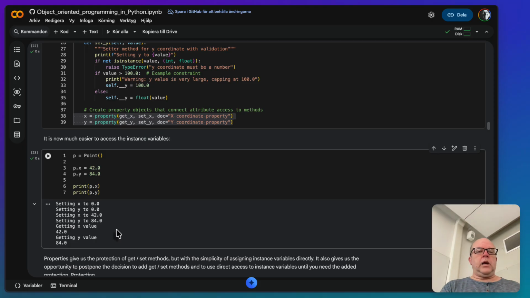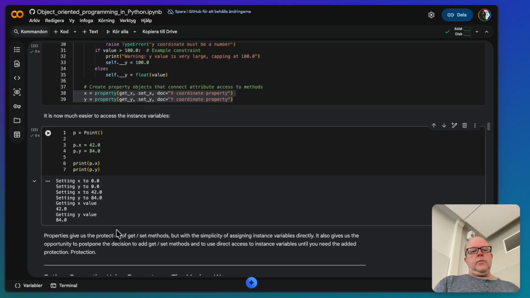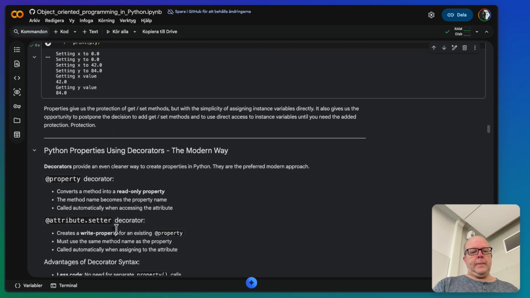I'm not forcing you to use it, but that also means that we can start implementing classes in a very simple way, using your attributes directly without using private things. And then if you want to make sure that you have control, you can add properties afterwards to these attributes that you want to protect. You add underscores to those that you want to protect, you add a property down in the class, and then you have the same interface but with the control.